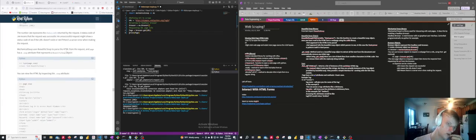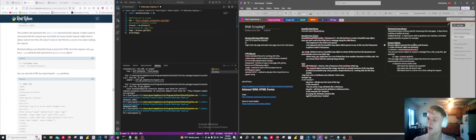MechanicalSoup uses Beautiful Soup to parse the HTML from the request, and page has a soup attribute that represents a Beautiful Soup object. Interesting. Browser and Page objects.